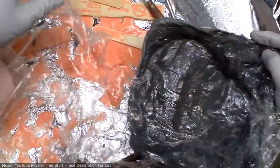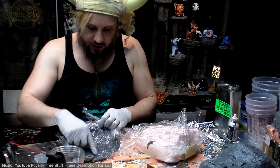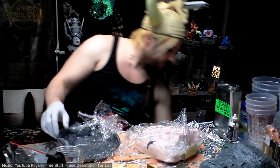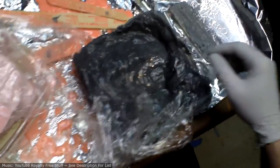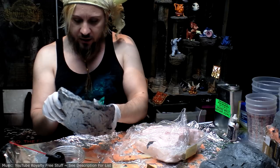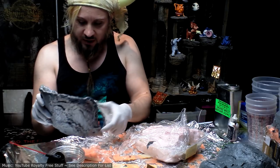Oh, wow, look at that. I expected this, what is it called again? I expected this Plastipaste 2 to stick to the saran wrap, but it didn't. Except for the places where it folded over it a little bit. That's fine.